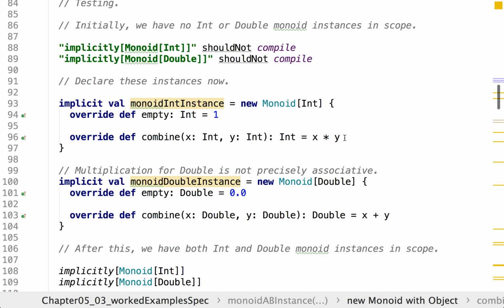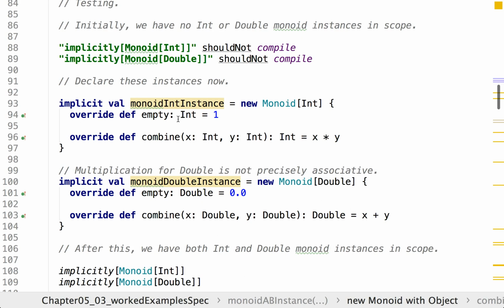That's fine, that works. And for double, empty is 0 and combine is a sum. That works too. Multiplication actually wouldn't work because it's not precise enough, and it would violate associativity by precision errors or by round-off errors. So I use addition, not multiplication, for double.